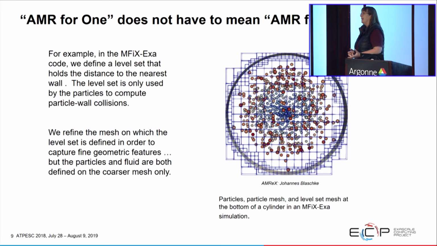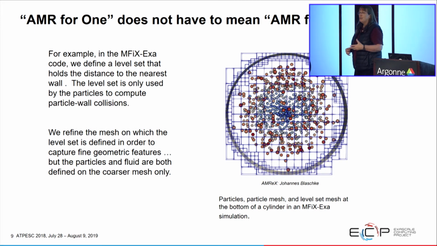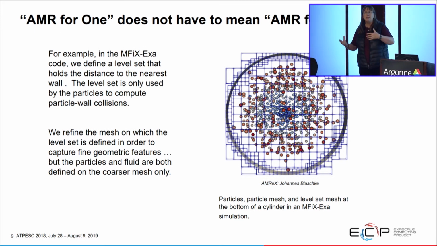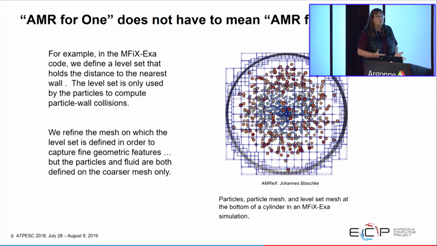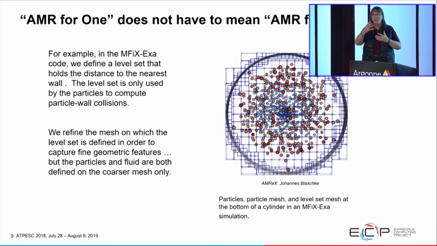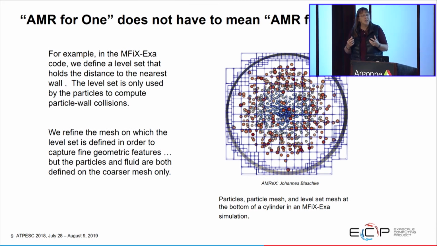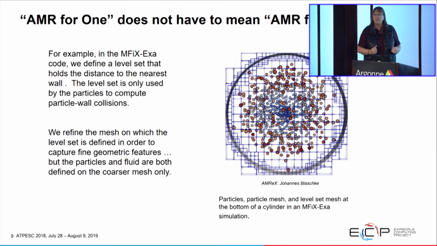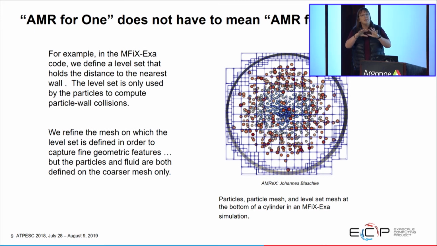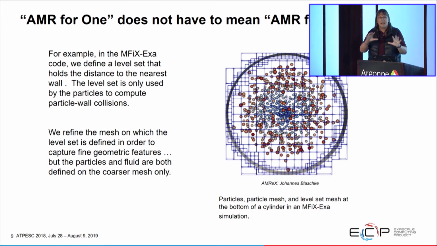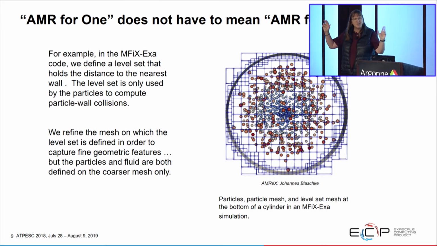Okay, and then one final thing. If you say, I have this variable that is really smooth, but this one I need refinement for, then AMR for one does not have to mean AMR for all. Once you have this ability to play with levels and data structures, you can say, I want this variable to be refined, but I don't need this variable to be refined. There are all kinds of games you can play with it. And as you'll see in the hands-on lesson, this is not your grandmother's AMR. This is the new modern version.